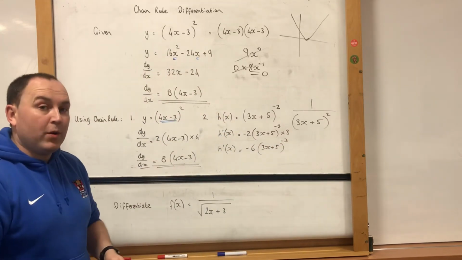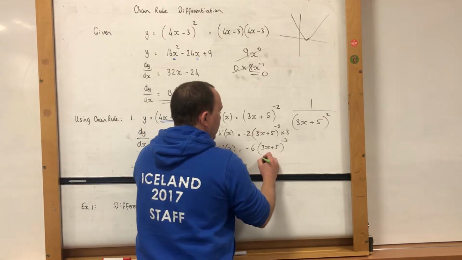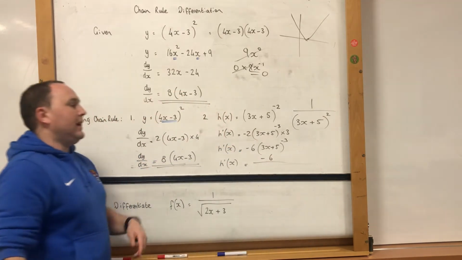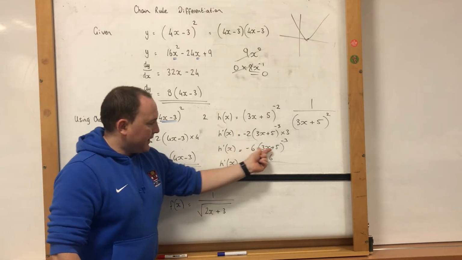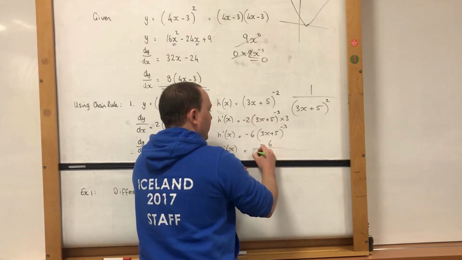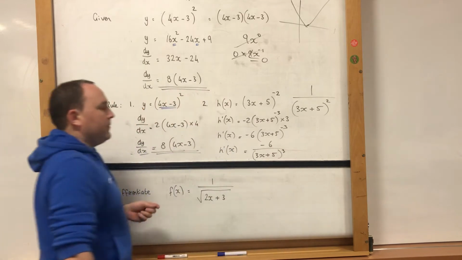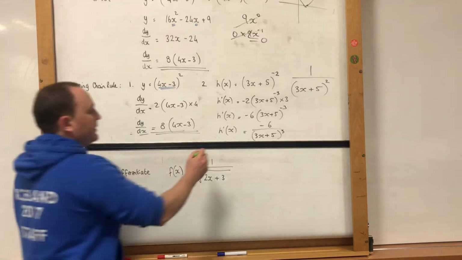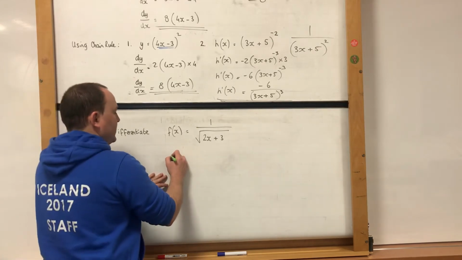And let's write it in positive index form. Let's always do that. You know there's going to be questions afterwards, getting you to substitute in. Okay, so negative 6 is multiplying this with a negative power, so this then belongs to the denominator with a positive power. Alright, underline the answer.